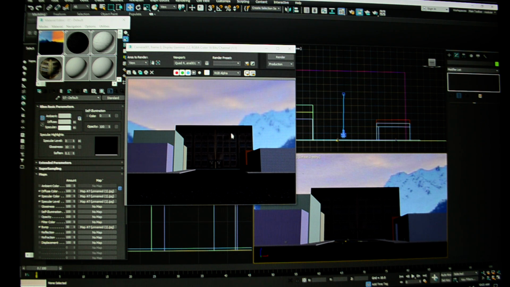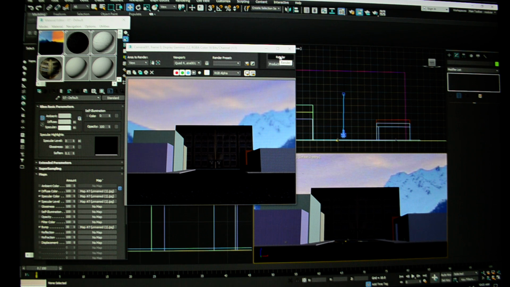And so the way to fix that is to scale this up and then add another piece of geometry that could then become that parapet. But you see how great and fast this looks for anything in your background.